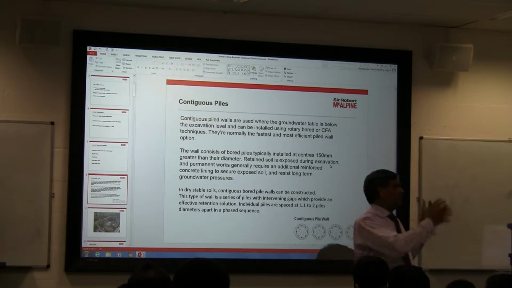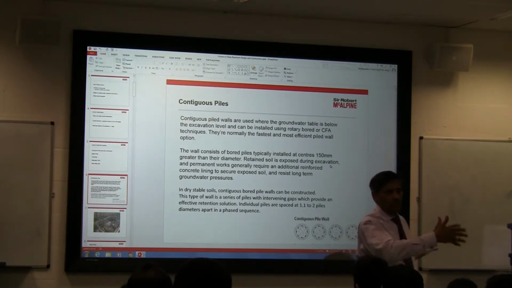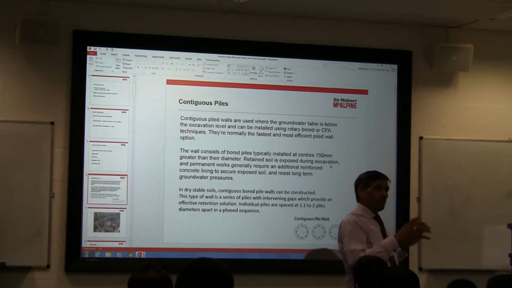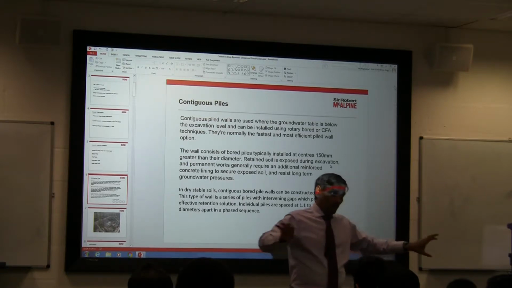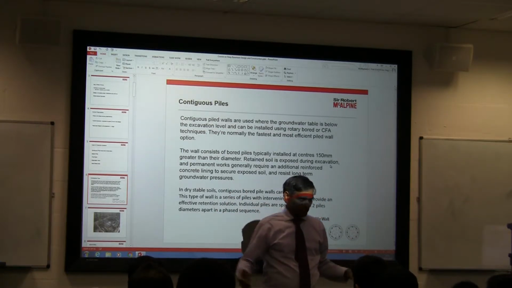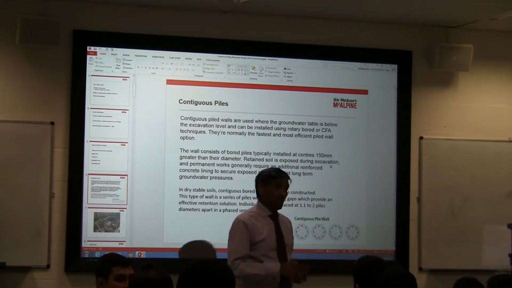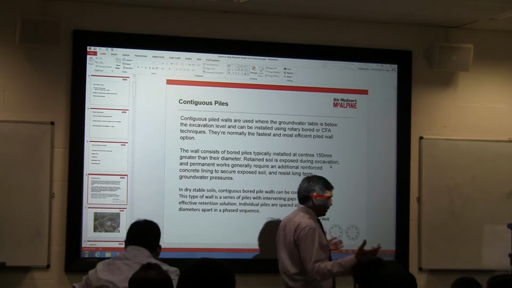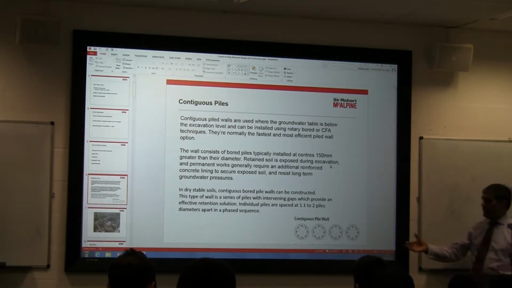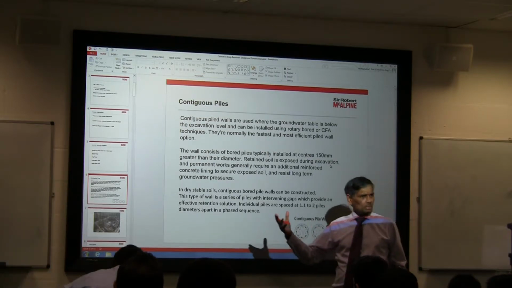Do you remember the grid of the columns is roughly 8 meters, 10 meters, 15 meters, whatever. So if you got a column there, if you got a column there, you want that to be distributed nicely on a number of piles. Because that way we put a very rigid capping beam. Okay, so that's the reason we actually put a capping beam. So we know more about contiguous piles now. I think that's again, the depths can be anything. You can bore it 40 meters, 30 meters, 50 meters.